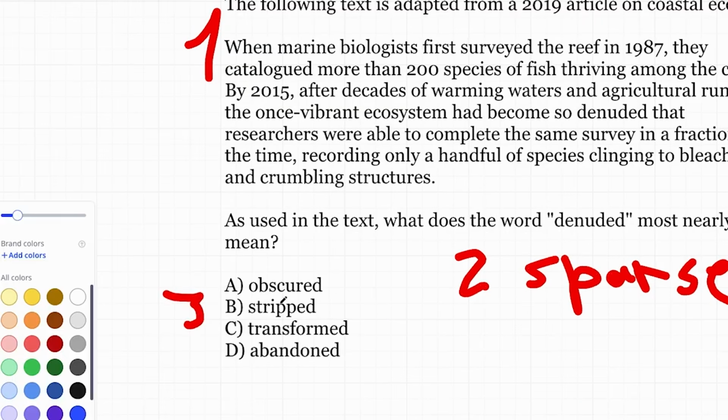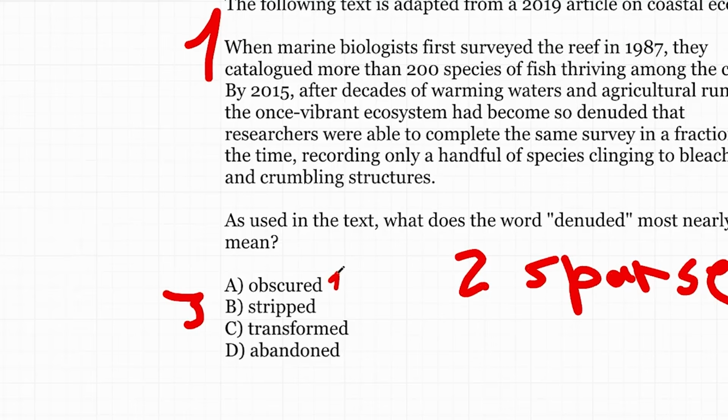So obscured, okay, I do know what that means, but very low likelihood of that being right, because obscured means pretty much the exact opposite. That would indicate that there's so many animals that you don't even know what's going on anymore. Also, in case you didn't know, obscured, obstruct, that kind of stuff. But yeah, regardless. Stripped means to remove, to take everything away from something. Something is stripped down, it's very bare bones. So as you can guess, that really matches both things. I know what it means, and it also matches the prediction well.